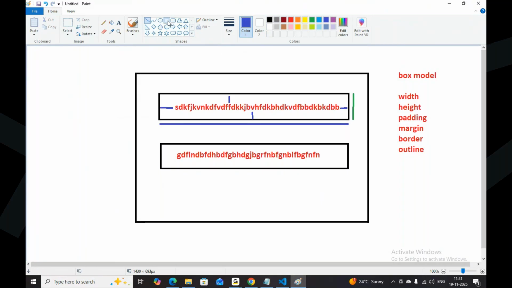So remember, this is the element, this is the element content, but your element has some space inside. That is called padding.